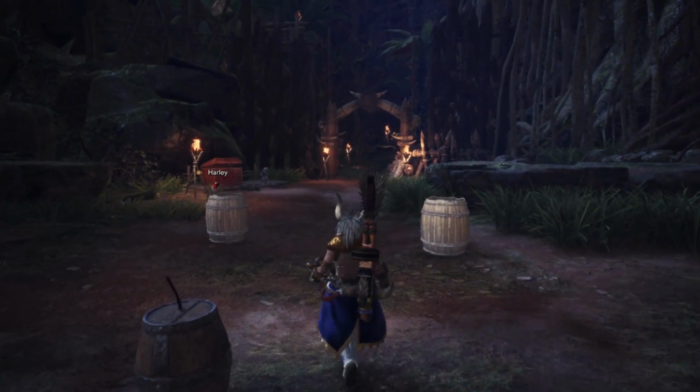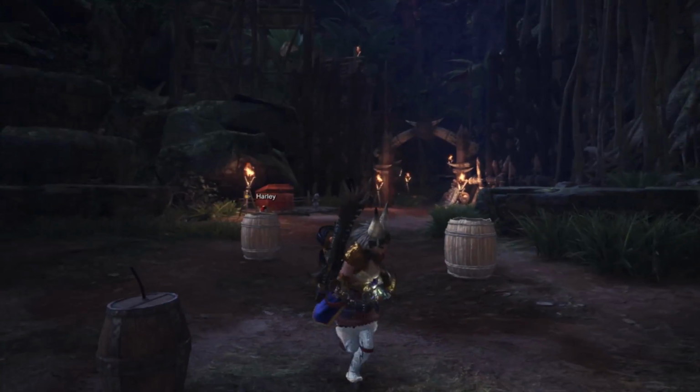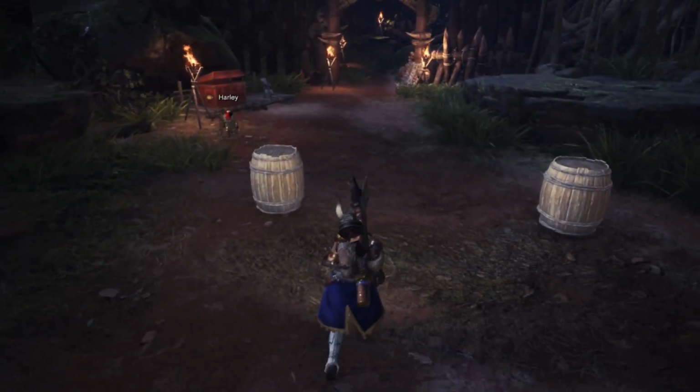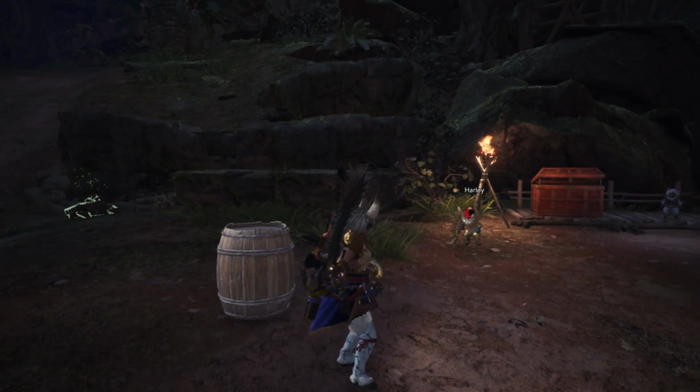I am going to be crafting up the rapid fire... actually, did one of those have rapid fire dragon ammo? I don't know if they did. But I'm probably going to be making the other ones, just kind of mess around with them as well.